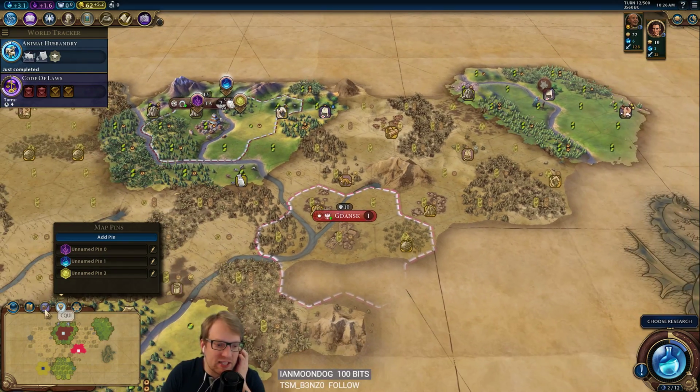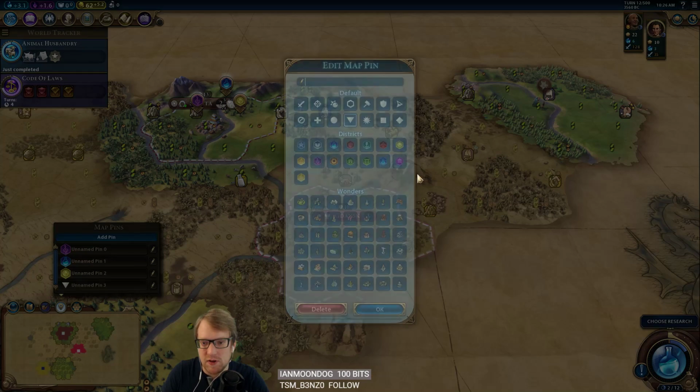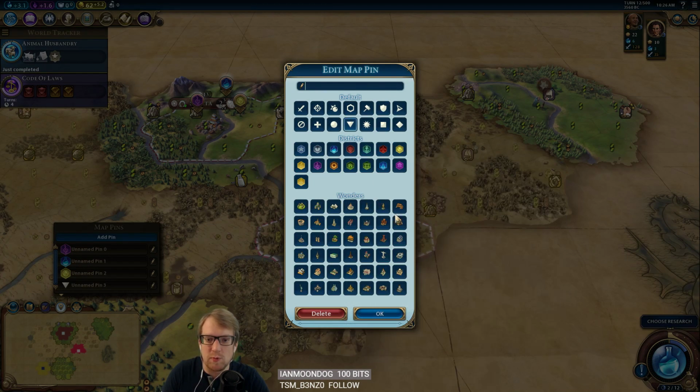Yeah, Kerberic, we're rocking CQUI, bud. So the pins are different a little bit, by the way, guys. If you set your pins, you've got not only your districts but the specific wonders. What we don't have are all the other random things, like the Hellblazer ones had everything in there except for these, and I'll take this.